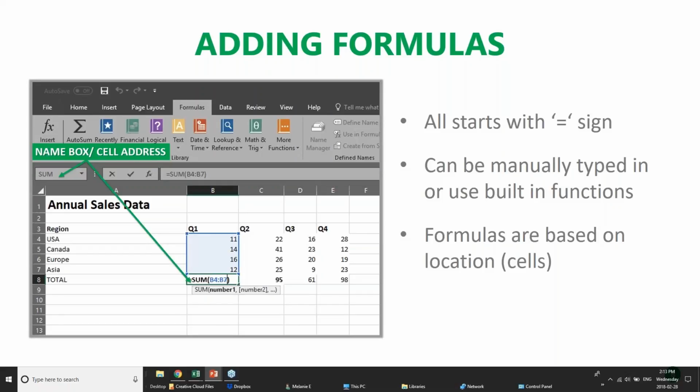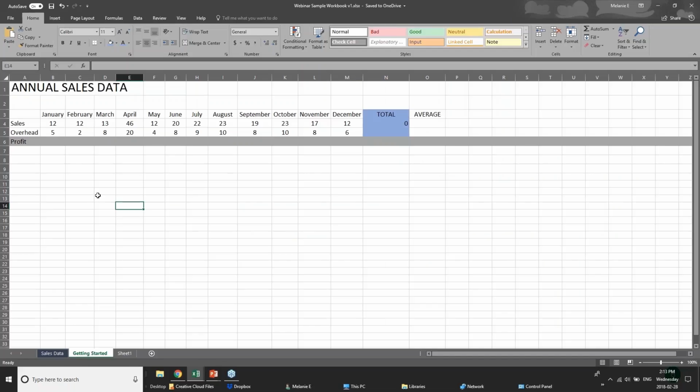Now, the one thing I'm going to mention is the one confusing element: there are actually multiple ways to do exactly the same thing. I love the fact that they've made it easier, but as you go through, you will find areas where you think, wait a minute, isn't this the same place to do this and that? You'll see that also across all Microsoft Office. Like in Word, if you right click in the drop down menu, there'll be options to copy paste as well as up on the top. So I get it, but I'll show you what I'm talking about when we actually go into the spreadsheet. So here are some options.